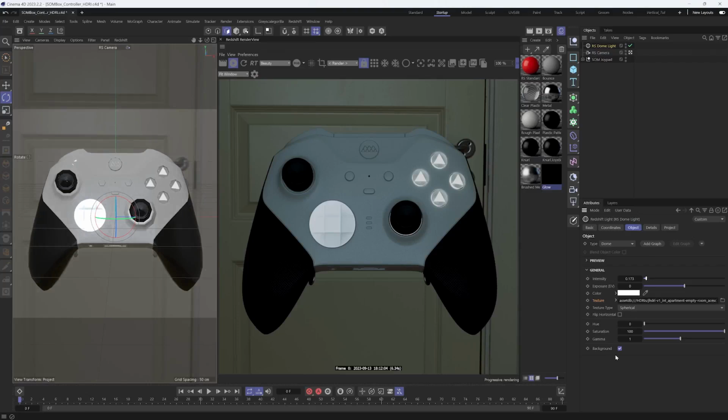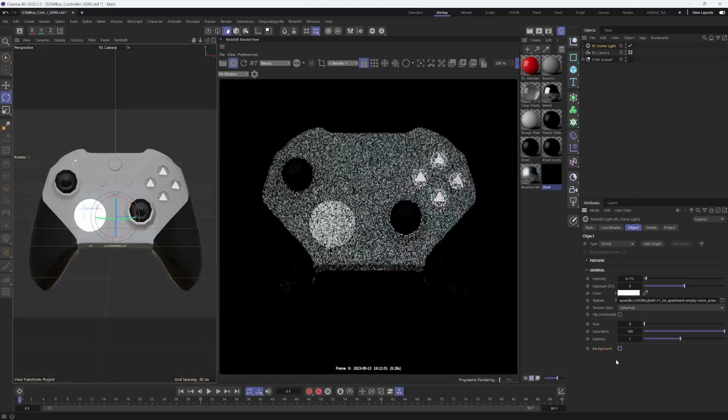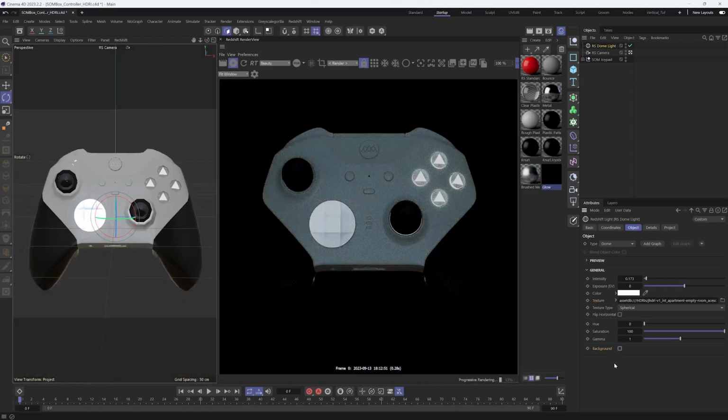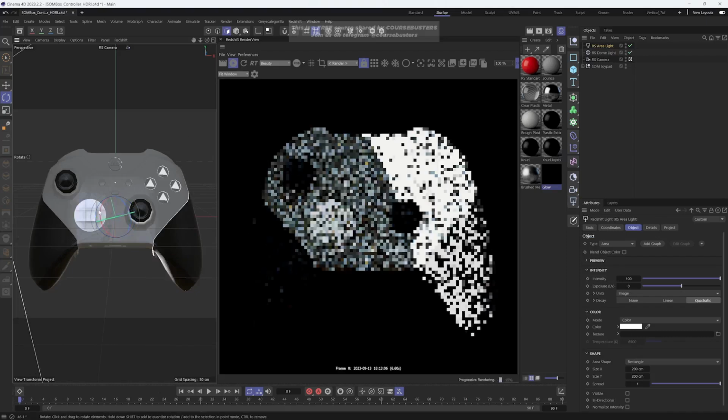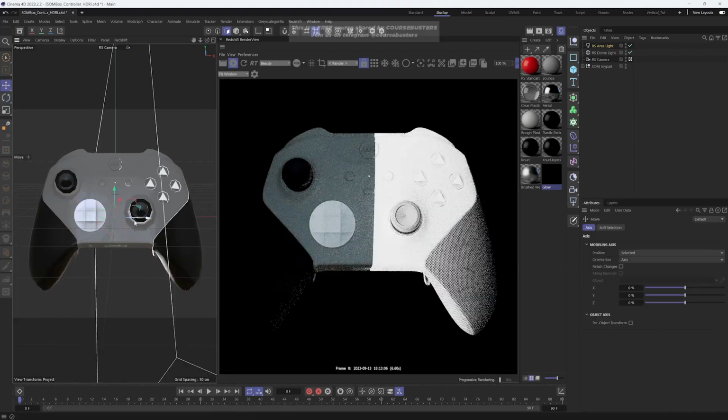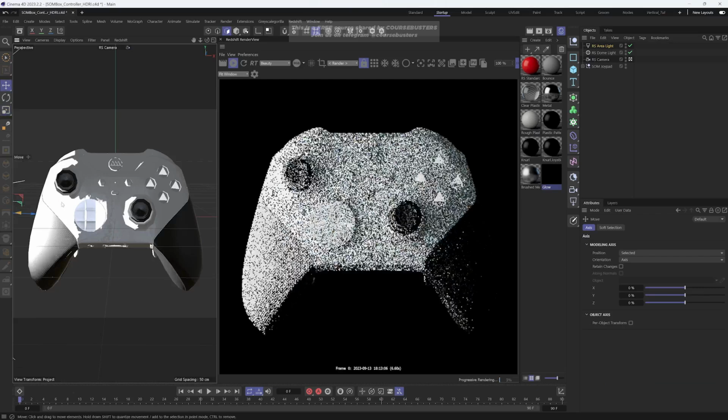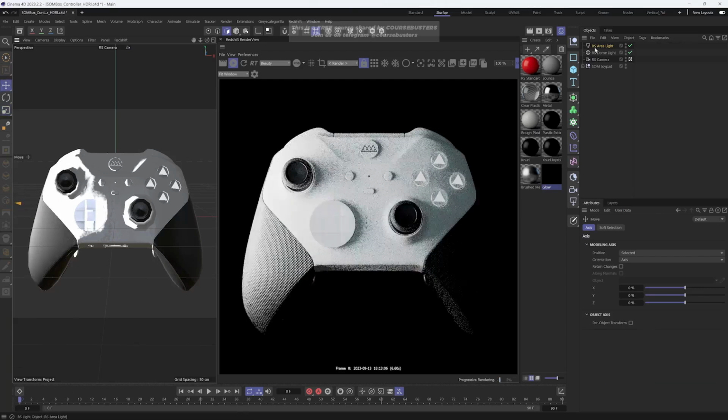Now, what might not be very helpful is actually seeing the HDRI in the render view here. You can see that door, and this looks very odd. So to turn that off, just uncheck that background, and you'll just have that ambient fill lighting. And then you can go in, add your area lights, and start lighting using traditional lighting methods that I showed you, and you combine the best of both worlds.